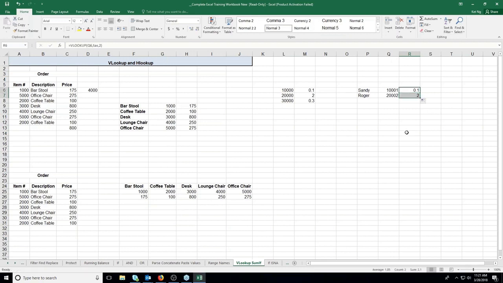And, oh, poor Roger, he has to pay 200% because I forgot to put in the point. So Roger has to pay 20%. Notice it's not an exact match, but because I have these sorted in order, it says it's not 10, but I'm going to go up to the next one.